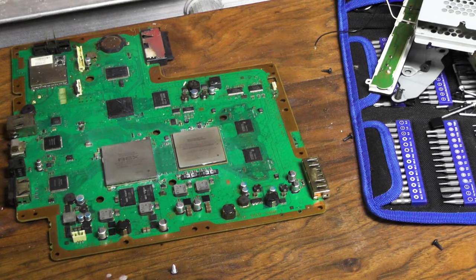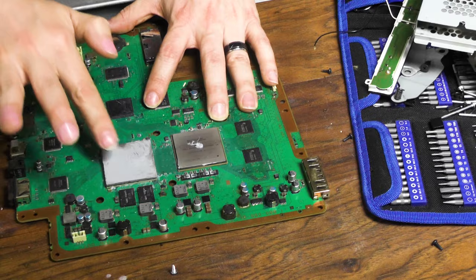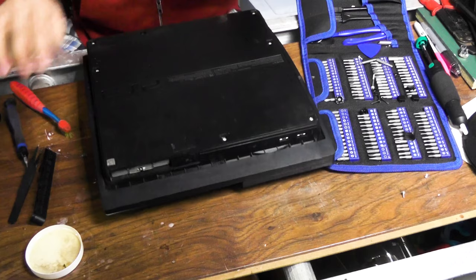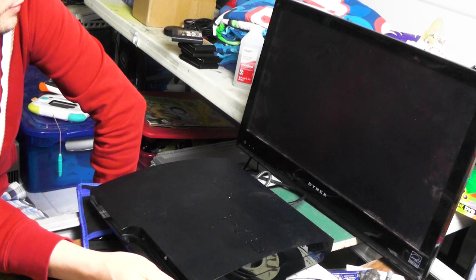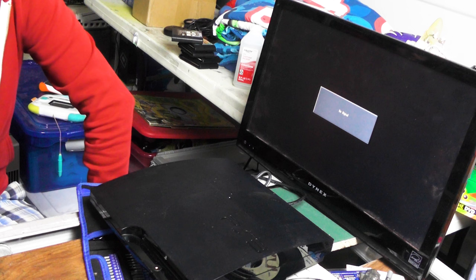Gonna use some MX4 thermal compound on this bad boy. Anytime I take a console apart and then test it, it never works. Console that probably won't work anymore. Okay, I am gonna turn it on. Green light.